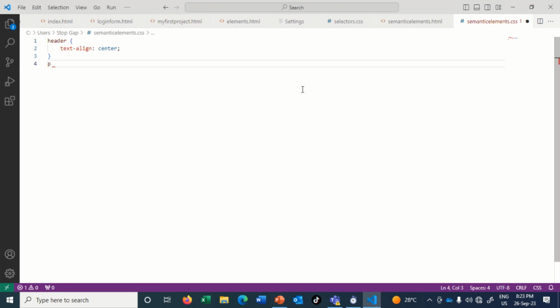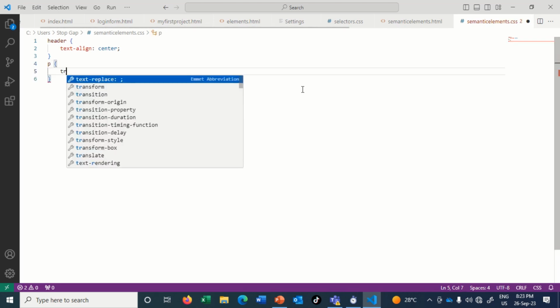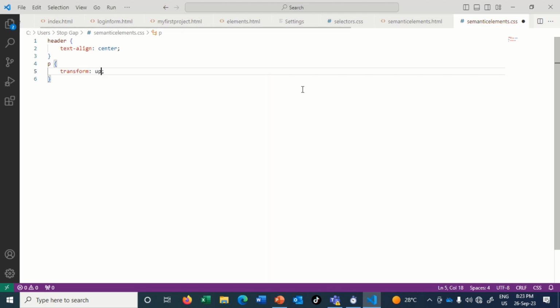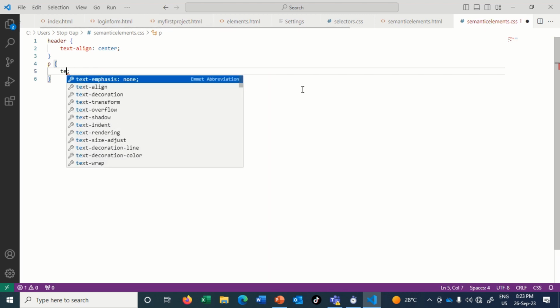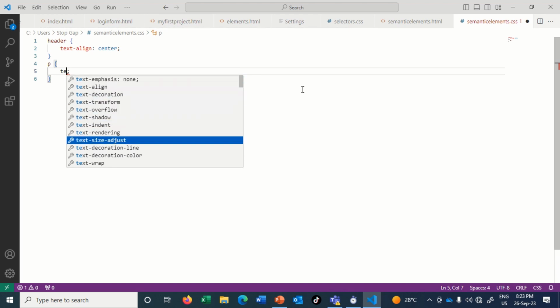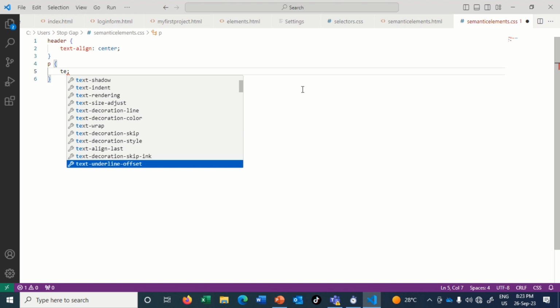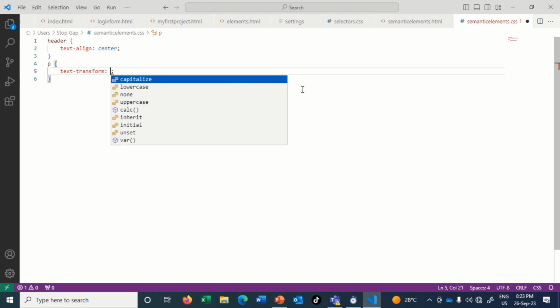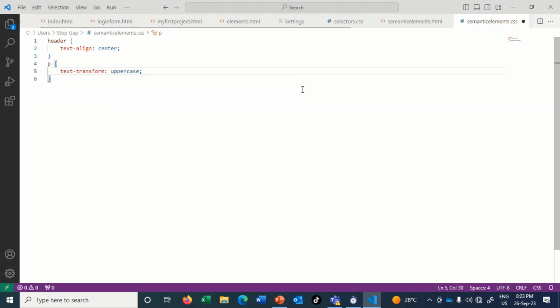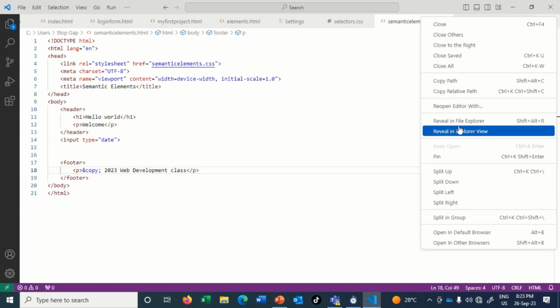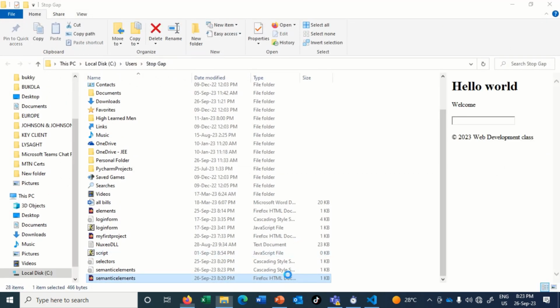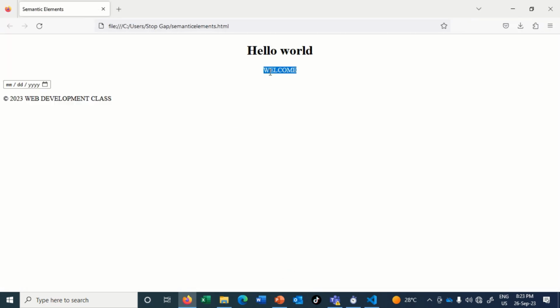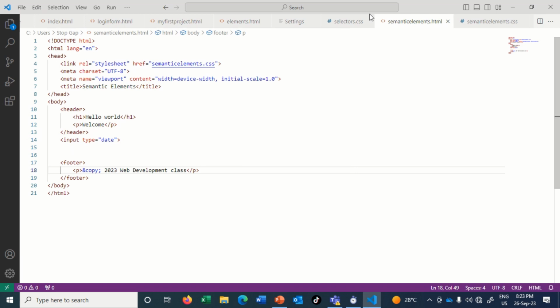You can just write P and then curly braces, and say text transform uppercase. Everything there on the P will be uppercase. Now let's open it. You will see how it looks like. You can see this is the P tag. Welcome is uppercase. You see how CSS styles HTML.